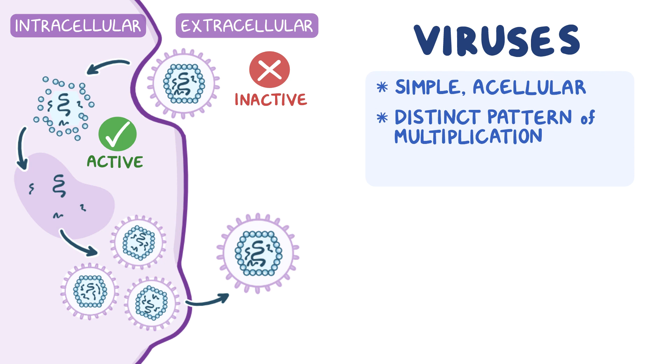A virus in the extracellular state is called a virion and consists of a protein coat called a capsid, which protects the viral genome and aids in its transfer between host cells. The capsid is surrounding a nucleic acid core which contains the genetic material or the viral genome, which can be either DNA or RNA. Some virions have a phospholipid membrane derived from the host cell called an envelope, which surrounds the nucleocapsid.